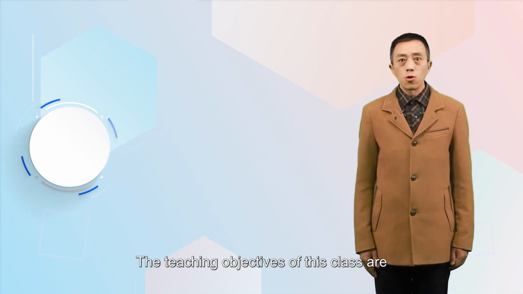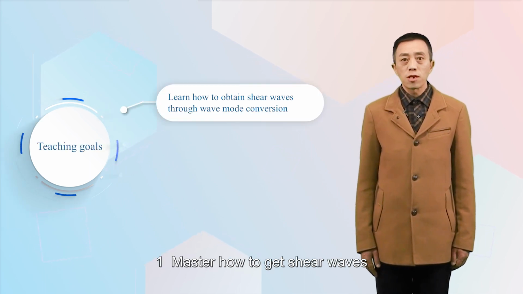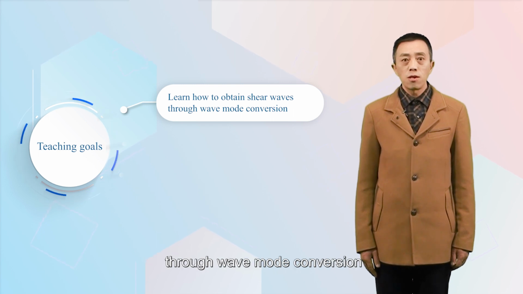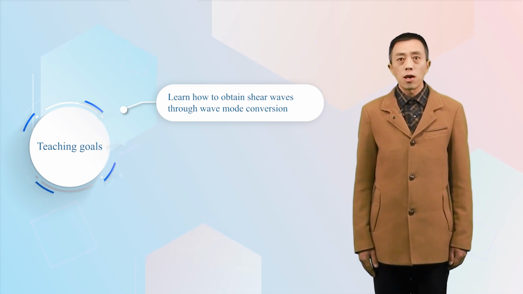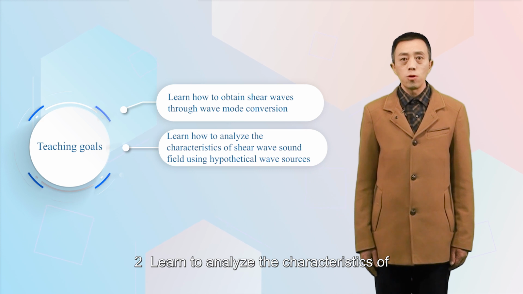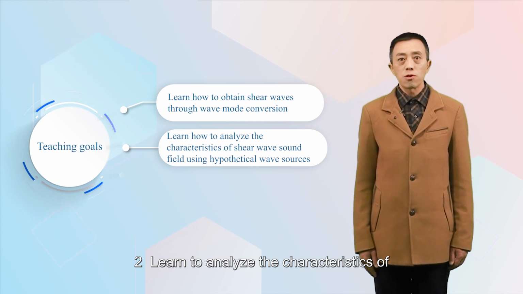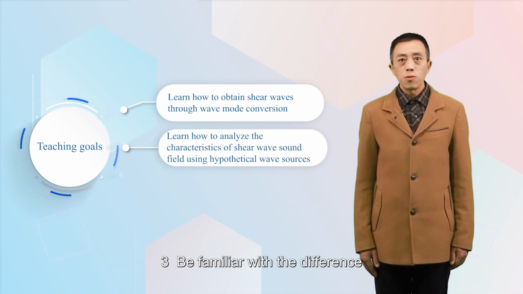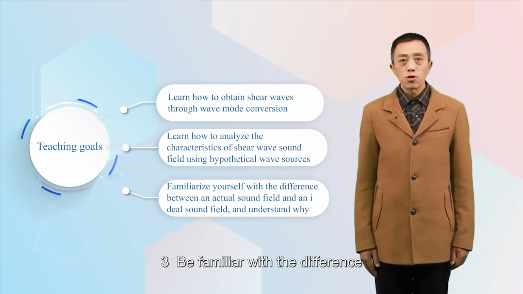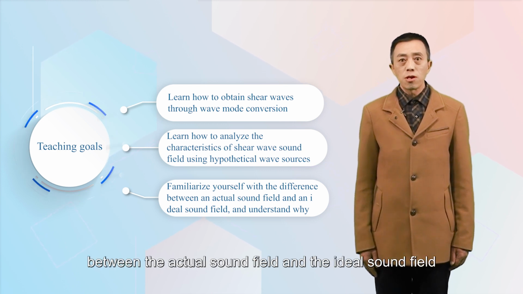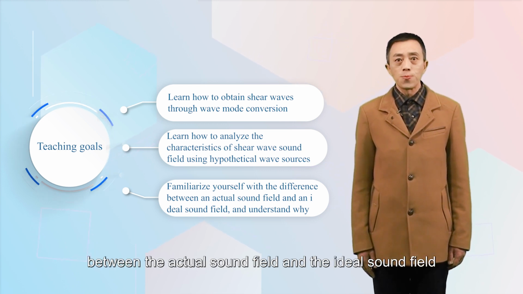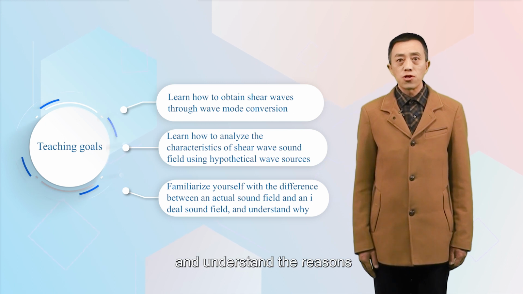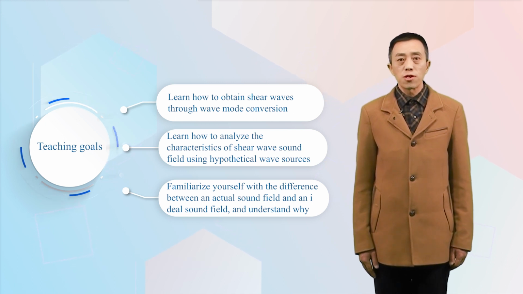The teaching objectives of this class are: 1. Master how to get shear waves through wave mode conversion. 2. Learn to analyze the characteristics of shear wave sound field by using imaginary wave source. 3. Be familiar with the difference between actual sound field and the ideal sound field and understand the reasons.